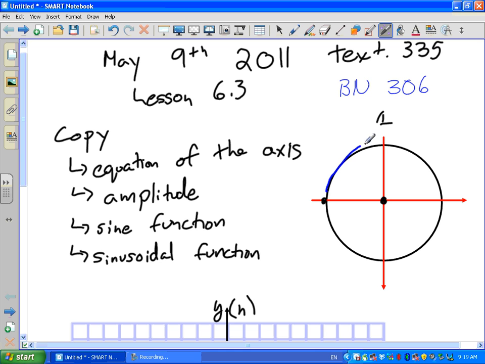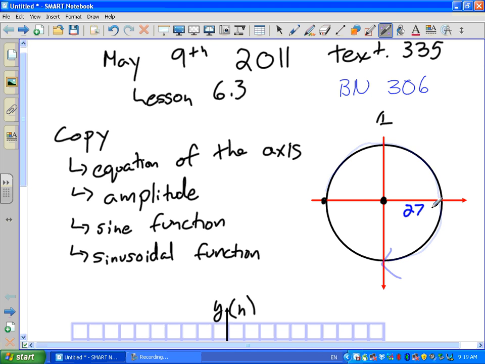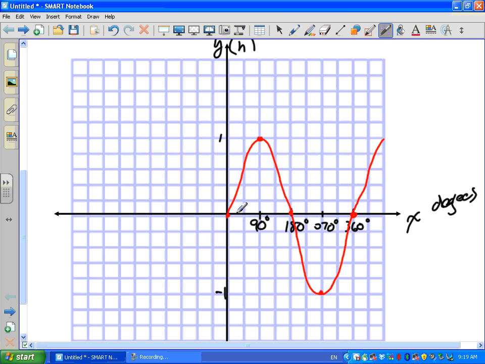From that, we're going to keep going around the circle. See here. How many degrees have I moved? 270. Okay? I can't complete the circle. We'll zoom in. So we've gone 270 degrees. At this point, this is our 0. Here's our 1. What point will I be at? -1. That's right. The radius is 1, so I'd be at -1, which makes perfect sense here. We've gone up to 90, we're at 1. At 180, we're back at 0. And at 270, we're at -1 on the y-axis.